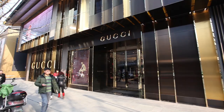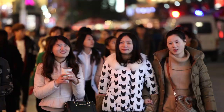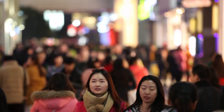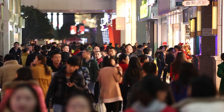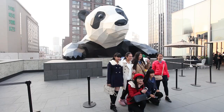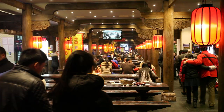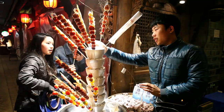Chunxi Lu is the best place to be for urban recreation and shopping in Chengdu. Anything you want to do or find, chances are it's here — from luxury goods to bargains. It's full of young people, and it's a great place to immerse yourself in Chengdu's urban lifestyle. The best time to come is a Friday night or any time on the weekend. You definitely have to check out the Sun Yat-sen statue in the main square, then go see the giant panda on the 7th floor of the IFS Mall, where you can go for an ice skate on the bottom floor after.